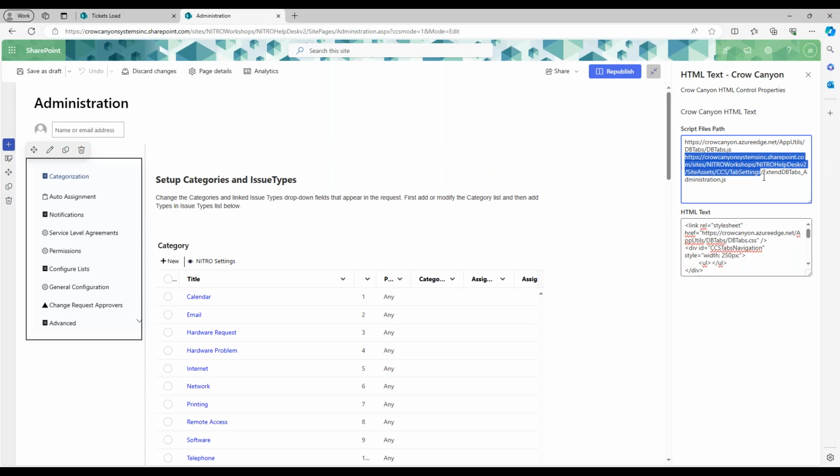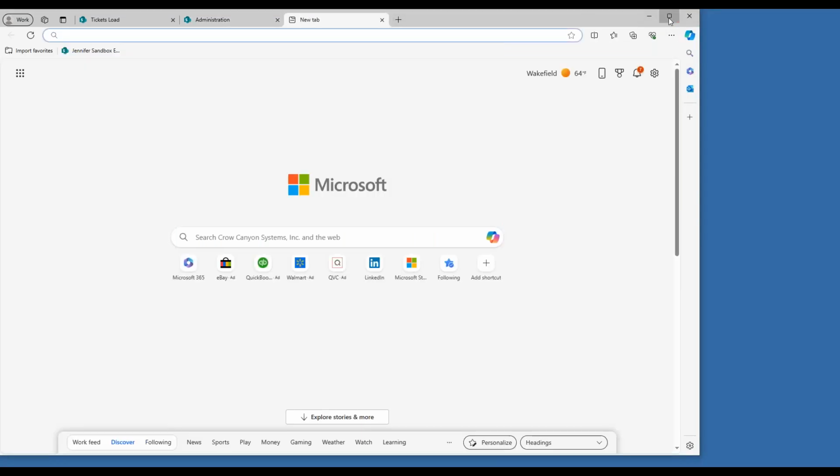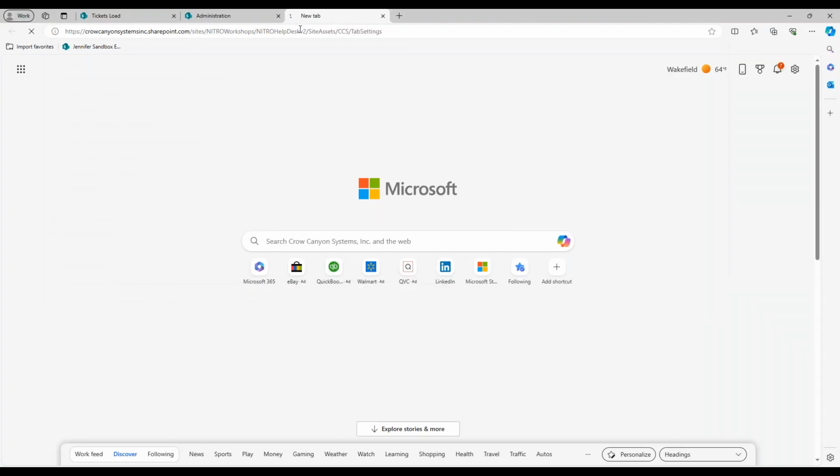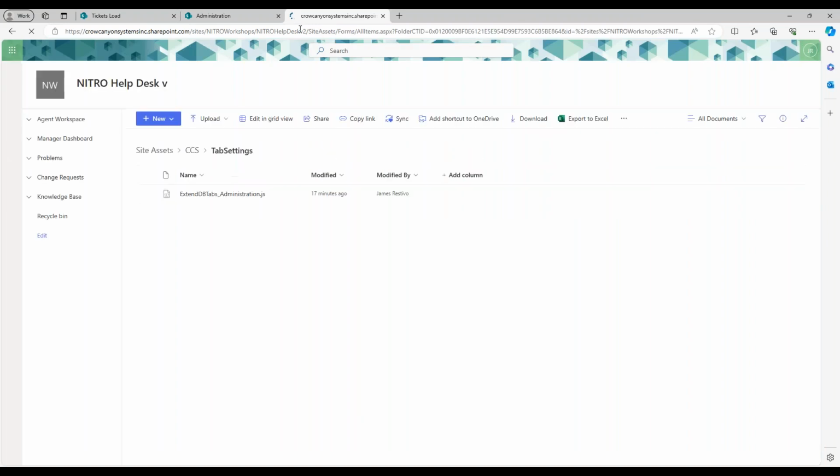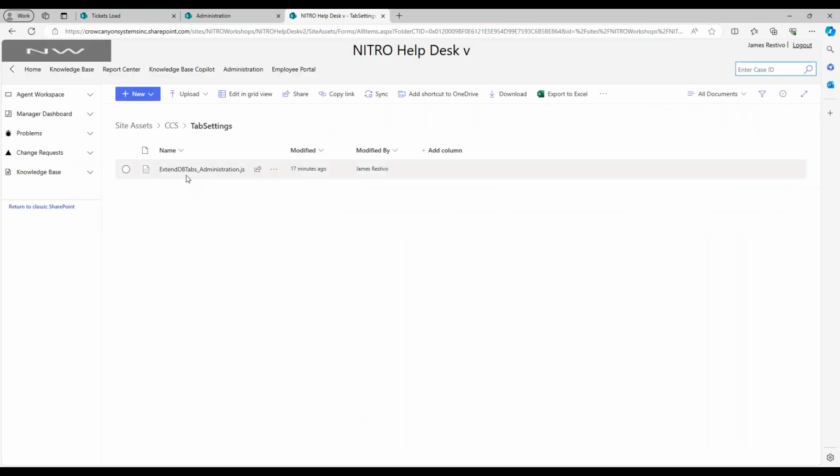Again, I've added the script layout in the handouts so that you can easily copy and paste from the PDF file into your own JavaScript file. But here, I'll show you what this looks like. So come over here to this tab settings folder, and you have your extend DB tabs administration JavaScript.